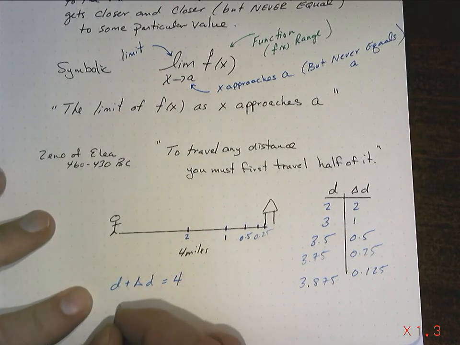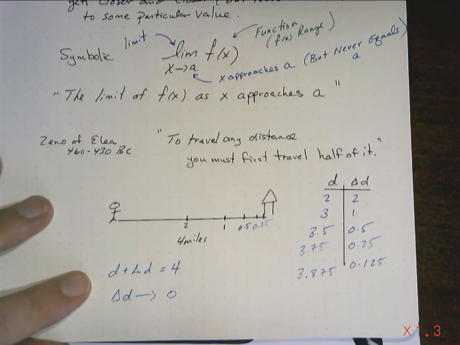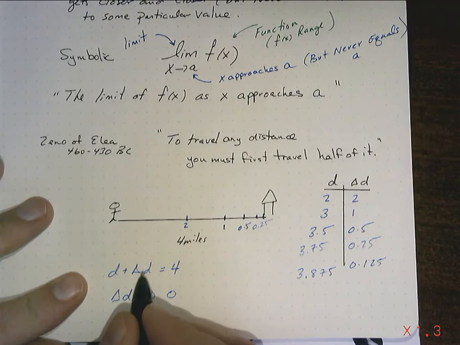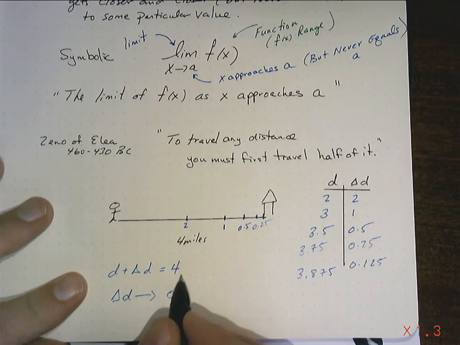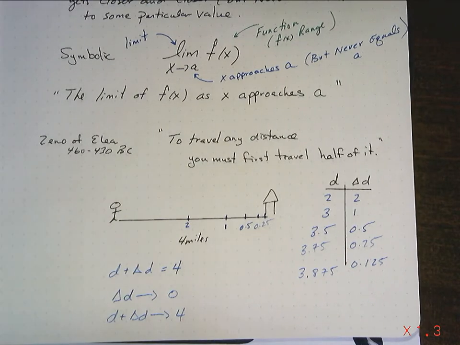And we talk about that by saying delta D is going to approach 0, but it never, ever, ever does approach 0. There's always half the distance remaining. And as delta D approaches 0, as delta D gets closer and closer and closer to 0, we certainly do get closer and closer and closer to 4. But guess what? You're never, ever, ever going to reach 4. So that was kind of how annoying that guy was. And because if you think about this, then we can never get anywhere if we could always move half the distance. And this is the concept of a limit.